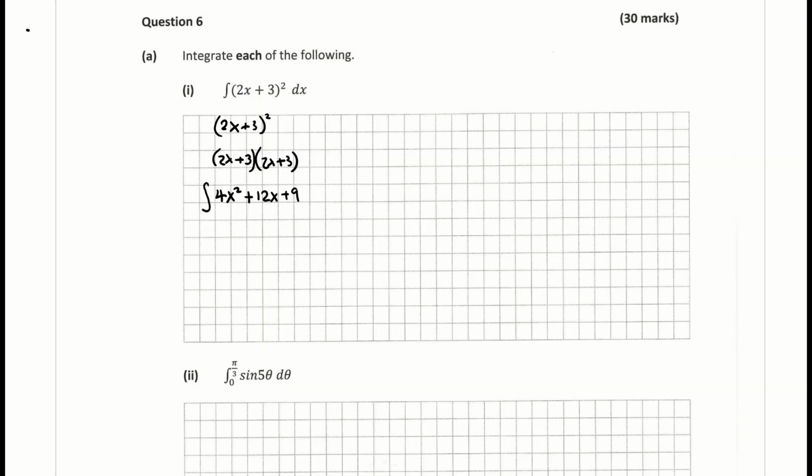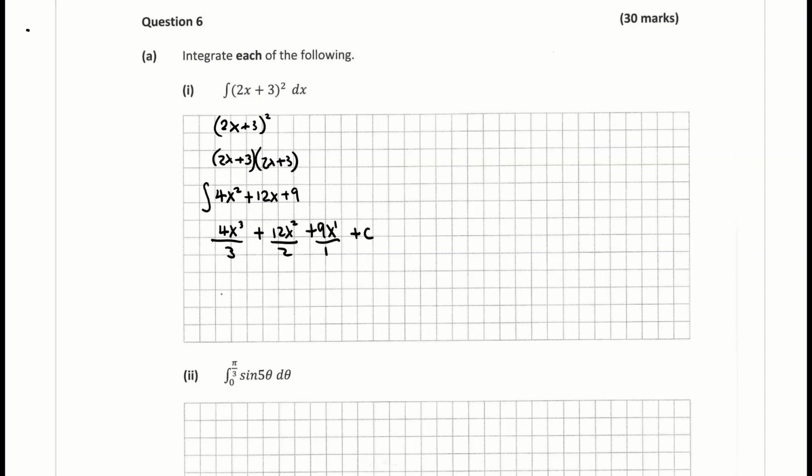And when I integrate, I'm using page 26 in my log tables. So integrating 4x squared, I'm basically just adding 1 to my power and dividing by my new power on each of the terms. So I increase the power from 1 to 2, divide by 2. It is 9x to the power of 0, so I increase that to a 1 and divide by 1. Again, you don't need to show that 1, but just for my first step. And I have to put in my constant. We don't know what that is.